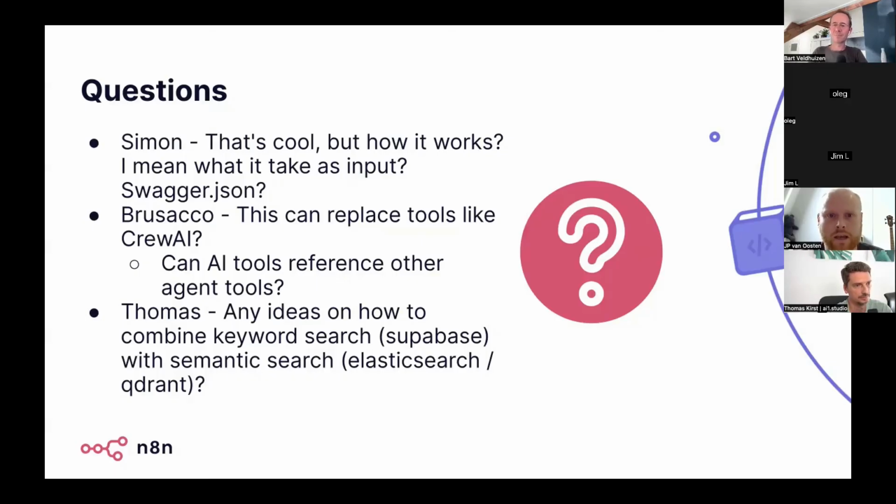The other way, you would add two tools to an agent that allows you to instruct the agent a little bit better, like, hey, if somebody asks something that requires a keyword search, use this tool, and otherwise use a semantic embedding. So that's two ways to do that, I think. Okay, thanks. Actually, I have a workflow of the second option that JP just mentioned. So maybe if we have a few minutes after, I can show it, which does exactly that. Yeah, let's do that in the chat.